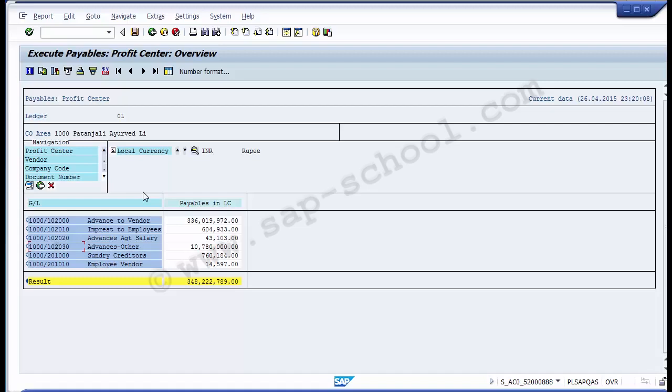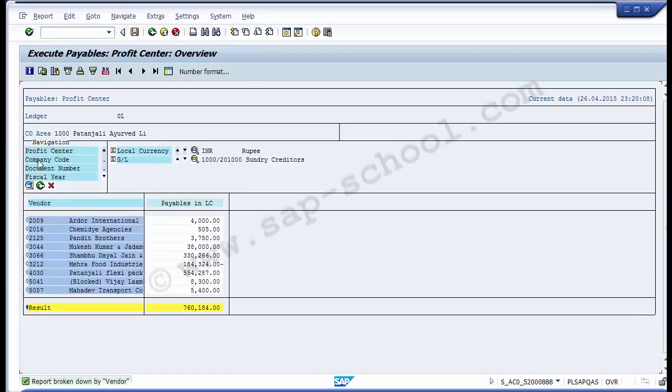Now within that, suppose I want to see the sundry creditor report that has 76184 as the balance. I want to see to which creditors these balances stand. So you can select that particular sundry creditor ledger account, and you can click on vendors. As I click on vendors, you will find a list of vendors to whom these balances are payable.